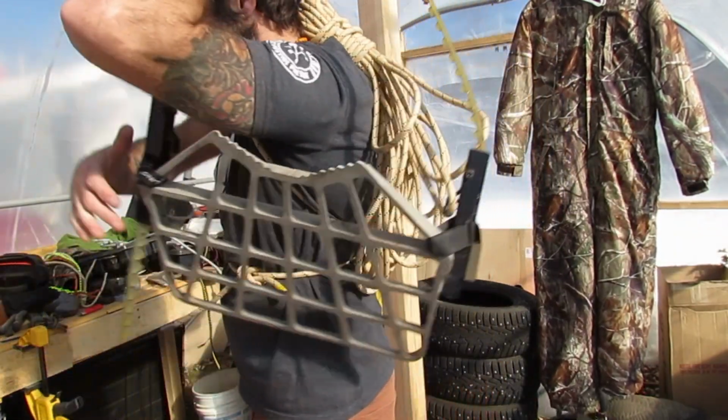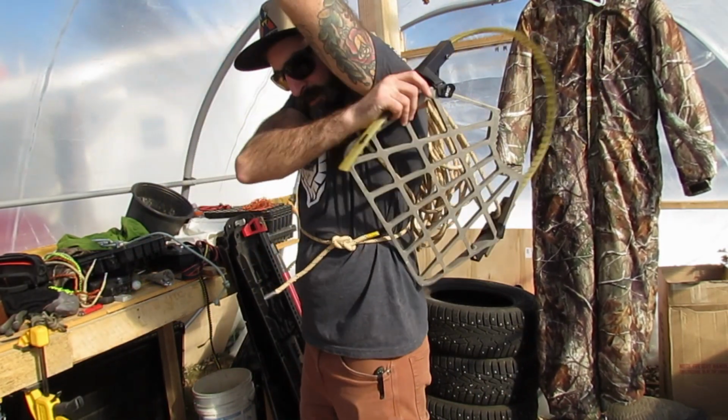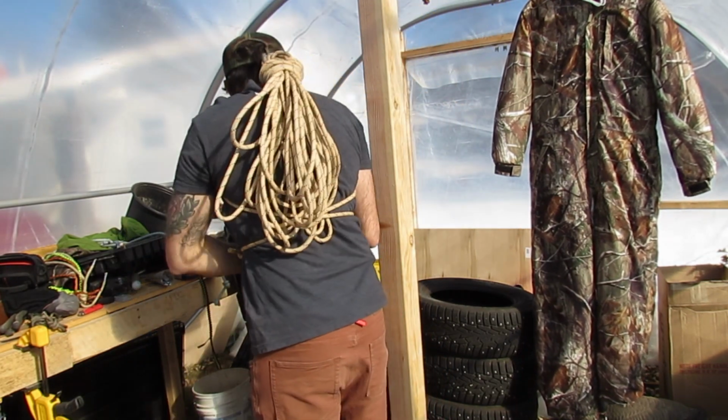If you're climbing SRT, you don't need to have all this other gear and crap that you carry around with you, right? There we go. Get unhung up.